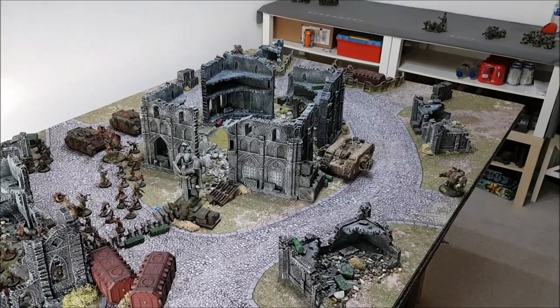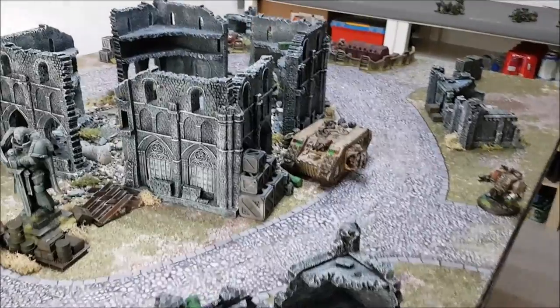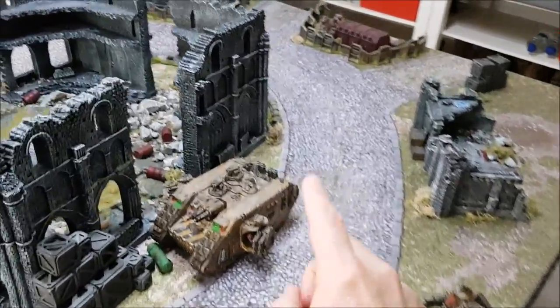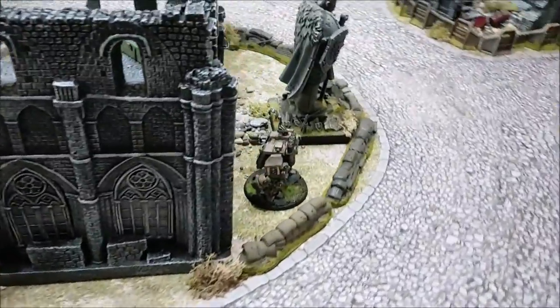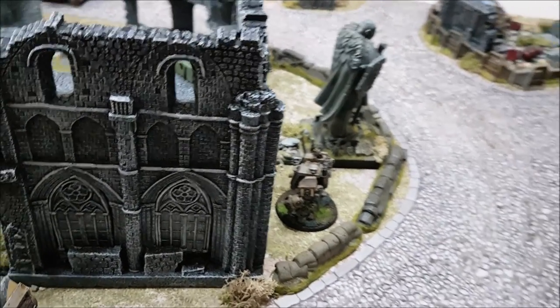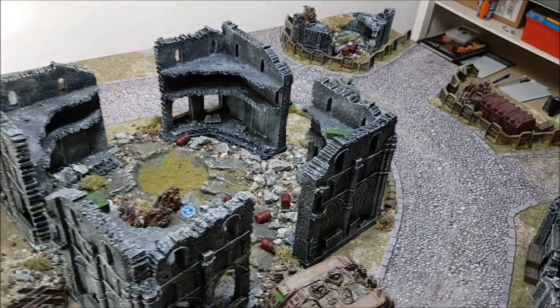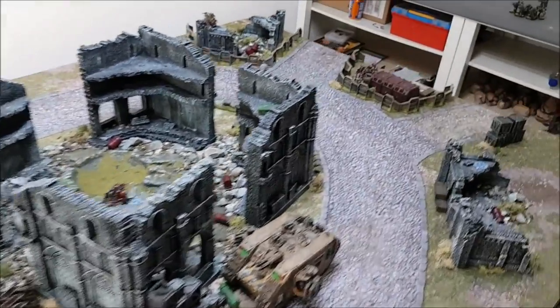Here we are after deployment, and the Deathwing of the Dark Angels has deployed first. They're deployed across this battle grid, small in numbers. There's a Dread here, a 5-man unit of Terminators plus the Libby in the Land Raider Assault Tank, and another Dreadnought there. The remaining Terminators and the Knights are in reserve, ready to teleport down onto this battle grid and smash apart the forces of Grandfather Nurgle.